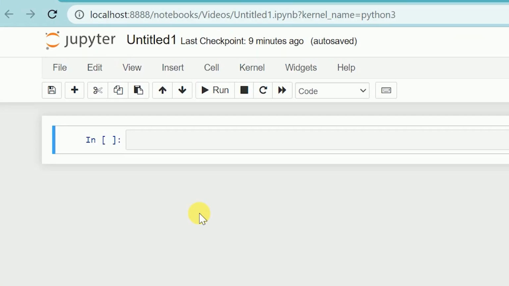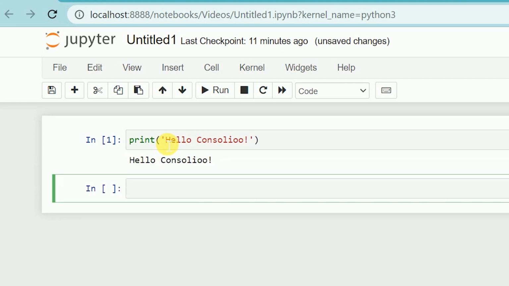Let me just show you one example. Here I'm using Jupyter Notebook, so we can code in the Python language in Jupyter Notebook. Today let me just start with the basic function of Python, which is print, and we will print anything to the console. So we can print it this way. We can do Python programming in Jupyter Notebook, but if we wanted to do Python programming in any other IDE, we can do the same work.